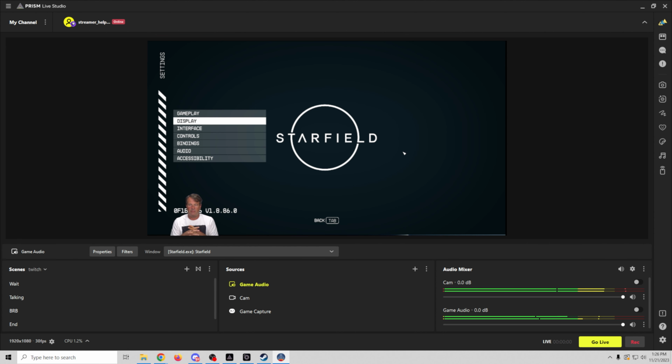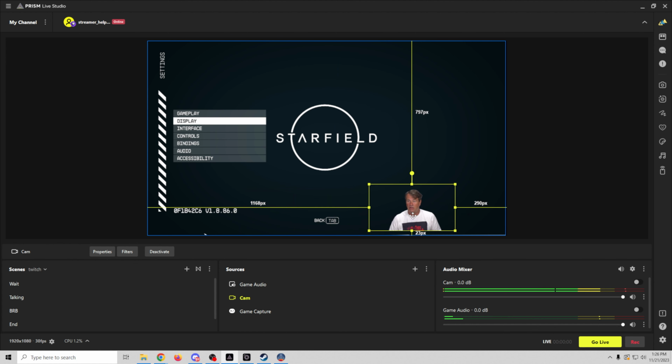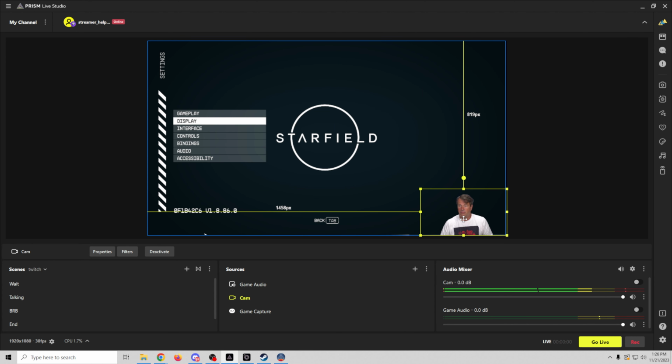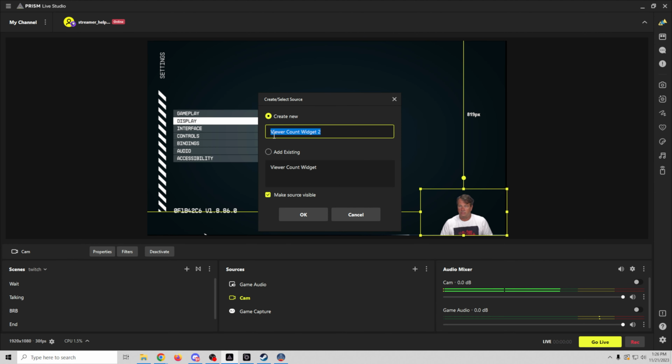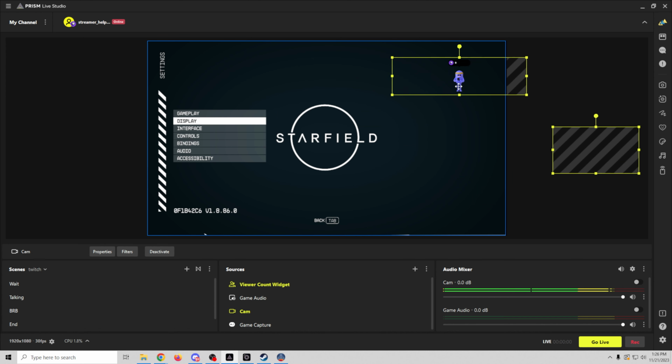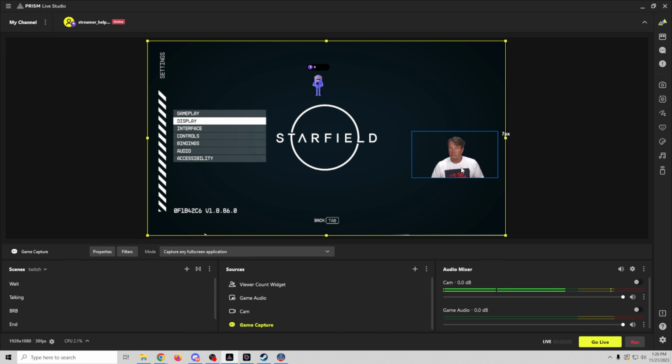So now we have my camera audio, we have our game audio, and I can take my camera here and move it anywhere I want. I could also load in my chat in here if I wanted to, or I could put my widget back in here for our viewer count if I want to. We could just add the existing one in there, and I could pop that up anywhere I want. So there you go.